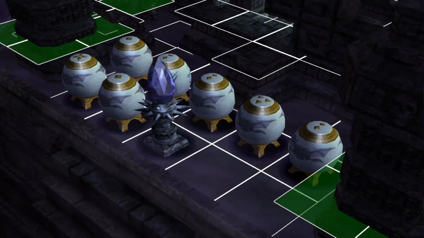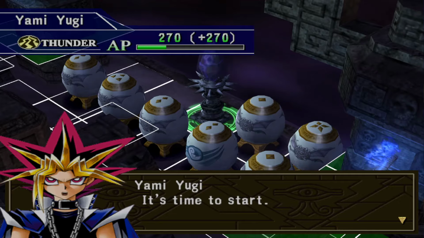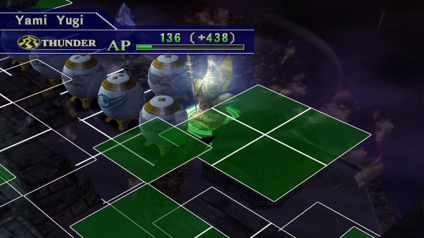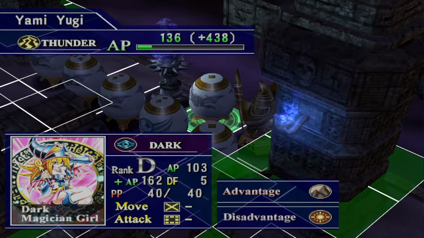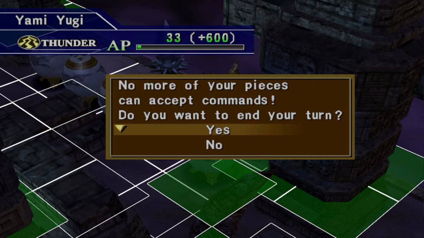Okay, I think I'll probably free Dark Magician first, because he gives a good AP bonus, and because I want to evolve him. It's time to start. So let's free you. I have 136 level edge. I don't think it's enough for anyone here. Oh, just enough for Dark Magician Girl. That's good to know, because both of those two together massively increase the max AP I can do.